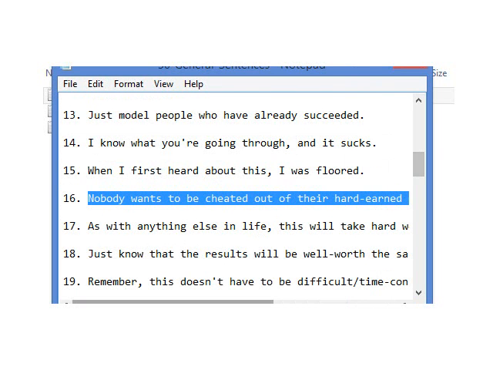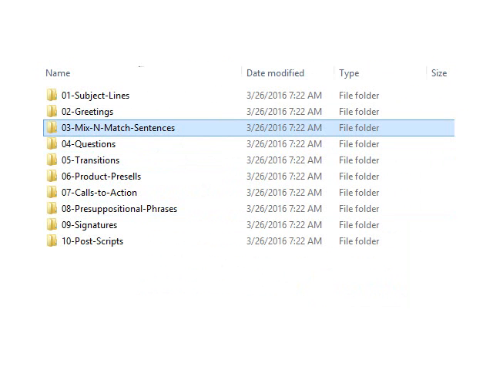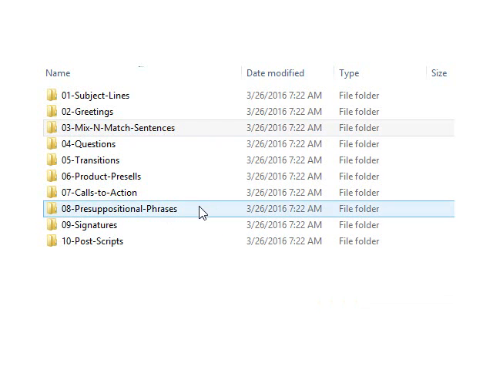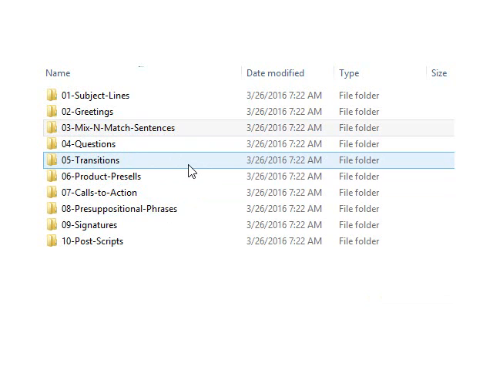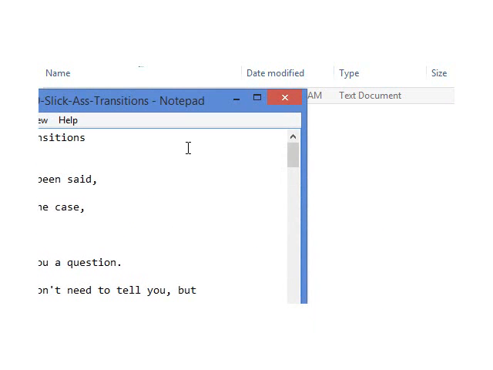So from there, I'm going to go to the next component, which is the questions. But before I go to the questions, this transition is actually supposed to be before the questions. Let me show you why.